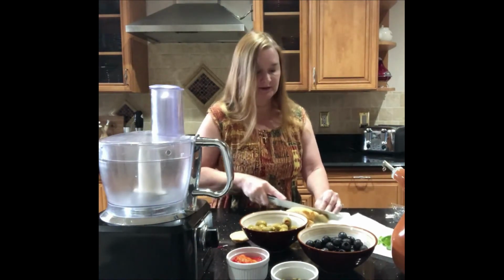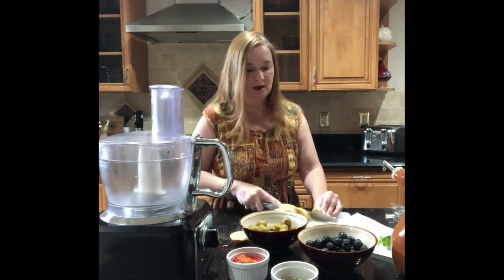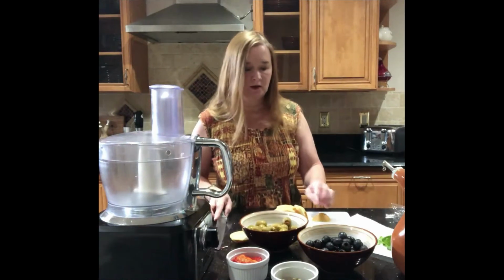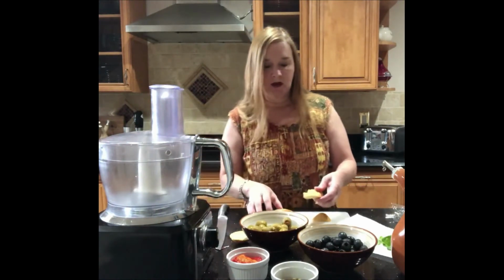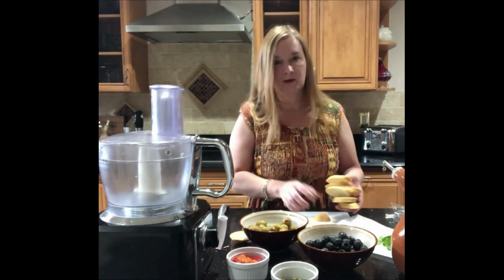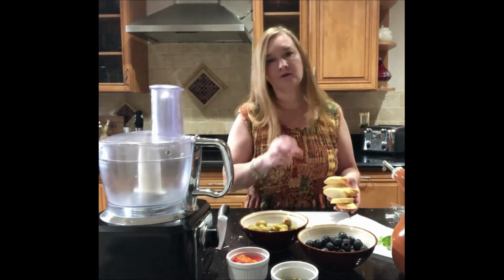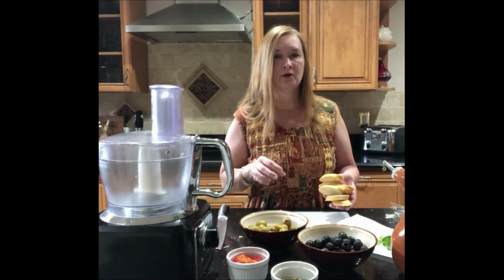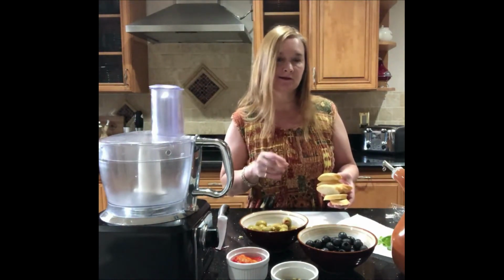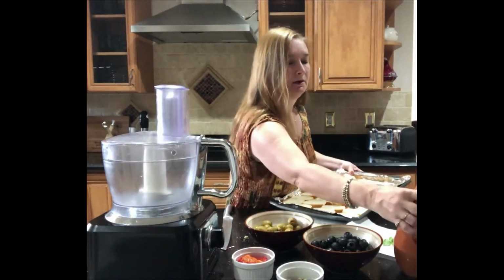Okay, and we are off to the oven, and then we'll get our tapenade together. I'm going to be making the tapenade in a food processor. You can also use a blender, or if you want, you really could chop this all up by hand if you prefer. And then if you do that, make sure that all of your ingredients are roughly the same size.